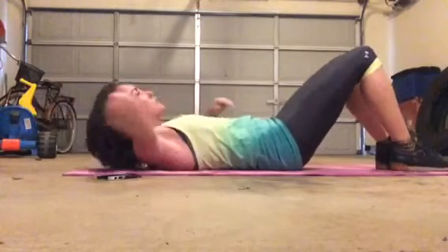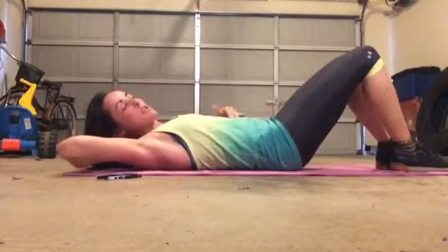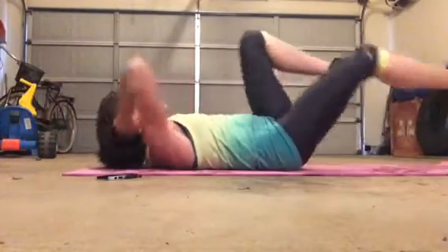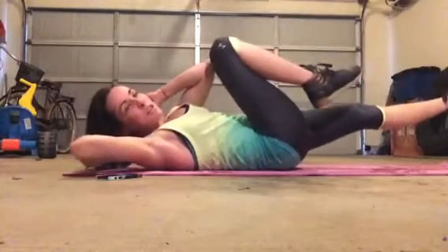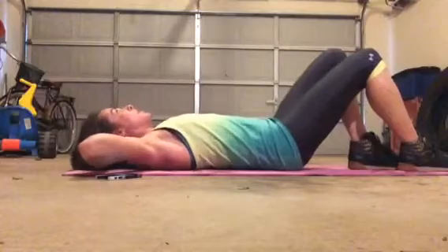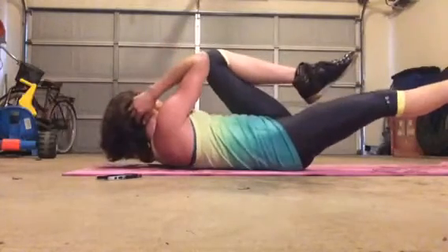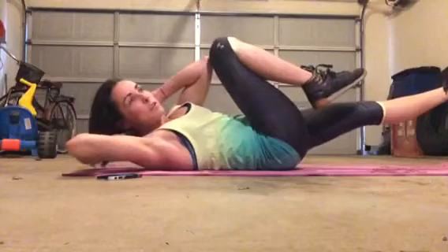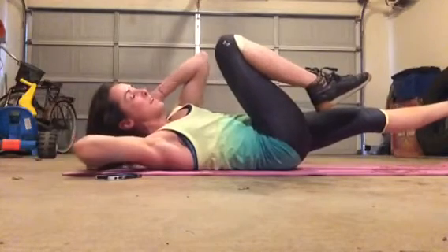All right. We're going to do one that I like — the bicycle, like in the last one. But this time we're going to do it on my count. You're going to hold that position until I say the number, then switch. We're going to go to 10. Hold that first position. 1, and hold it as long as you can — until I say it, because I haven't said it yet.